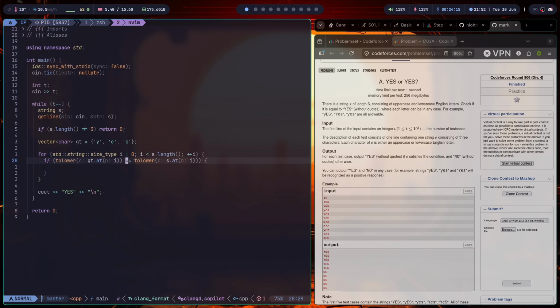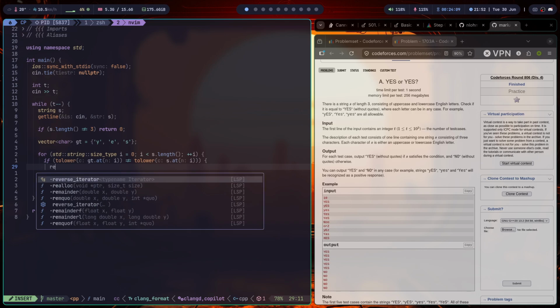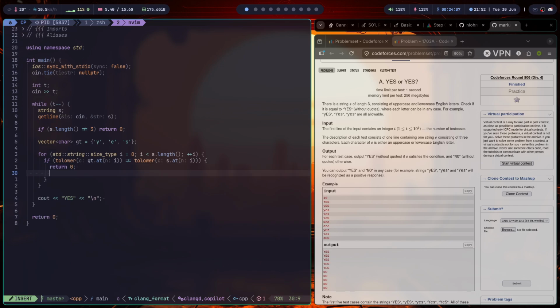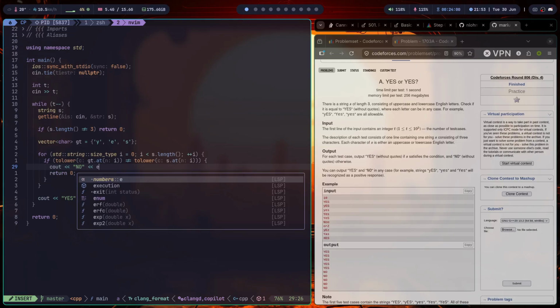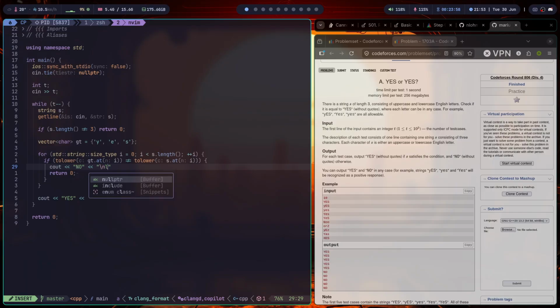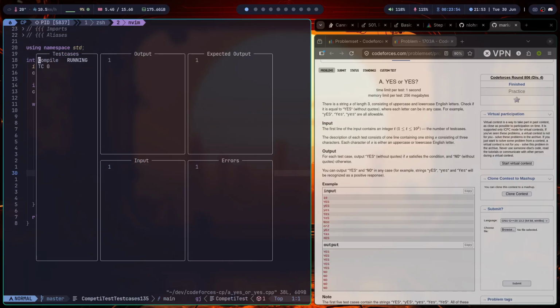But if they're not the same for just one of them, can I do that like this? If they're not the same, then we just want to exit early and say no. No line like that. Right, boom. I think that should work.